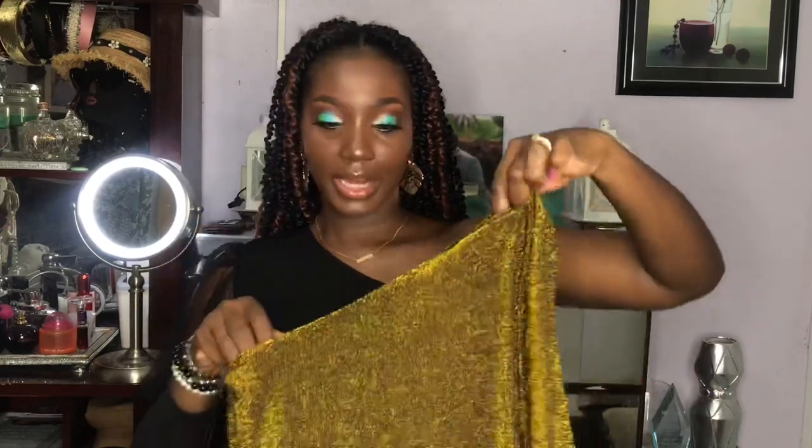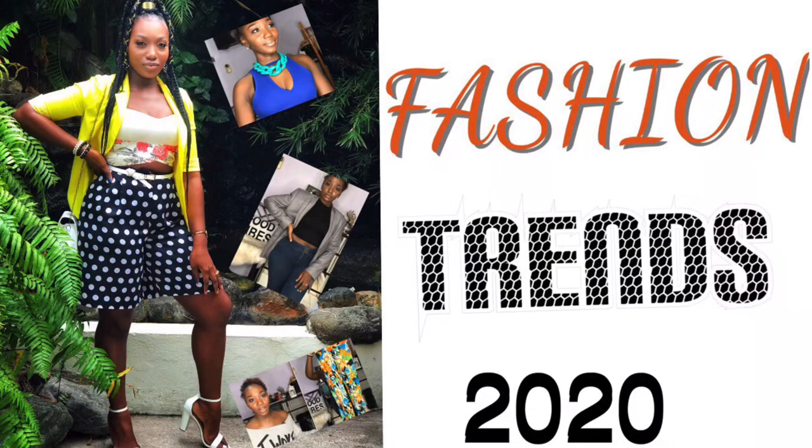So the other outfit that I got is this sequin one, same one-shoulder kind of thing, because if you watch my video 20 Fashion Trends of 2020, this will be a trend for 2020. You'll find that a lot of the new clothing items are like this. So this is the new sexy. This is like showing some legs or the back. Well, the shoulders are the new sexy, right?